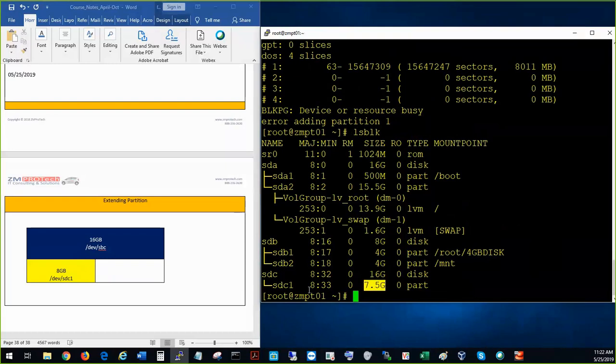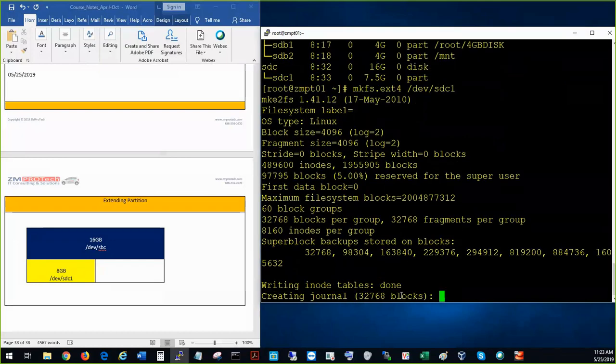Now we are not done yet, so let's make a file system here. What is the command to make the ext4 file system? mkfs.ext4 /dev/sdc1.